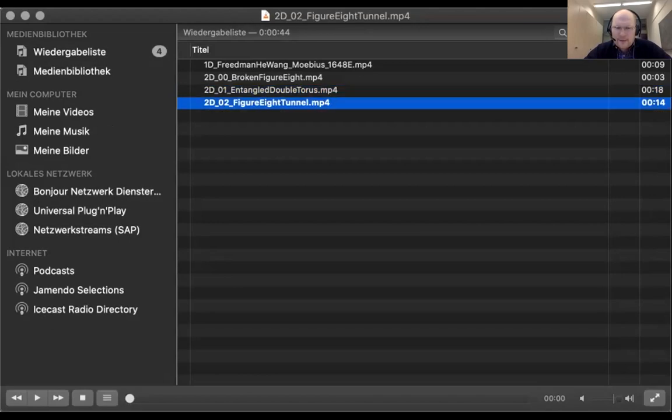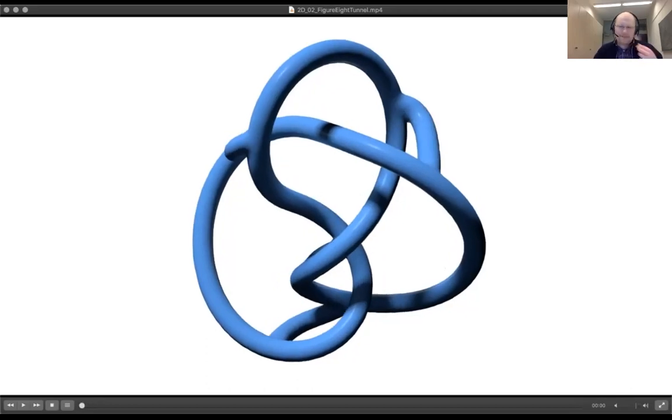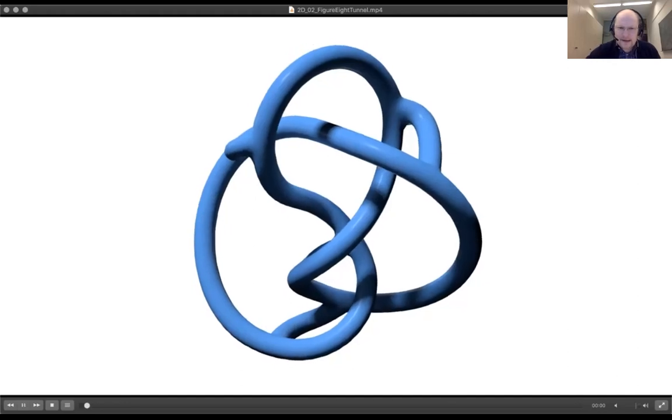Okay, here's another one. This was actually motivated by Keenan, who found some paper that defined the tunnel number of a knot. What we see here is again basically a figure 8 knot, but there were 3 tunnels attached to it, or handles. Here's a handle for each crossing. There is a handle attached here. And the crossing number of a knot is the smallest number of handles that you have to attach, such that the knot becomes a trivial handle body. And I'm going to show you that the handle number of this knot is at most 3. Let's see what happens.